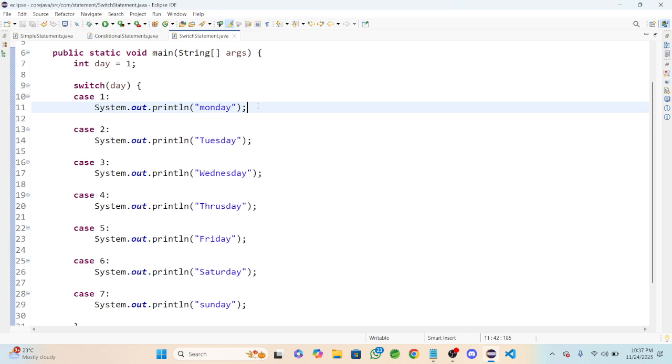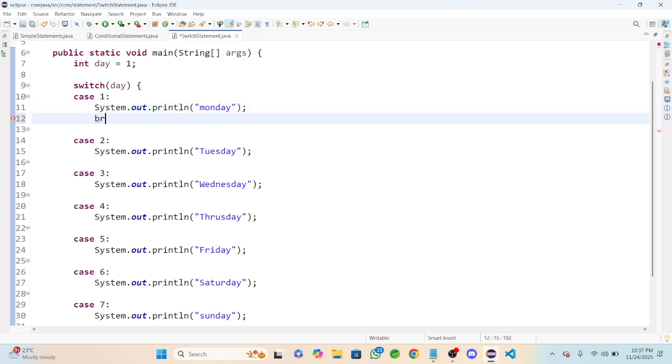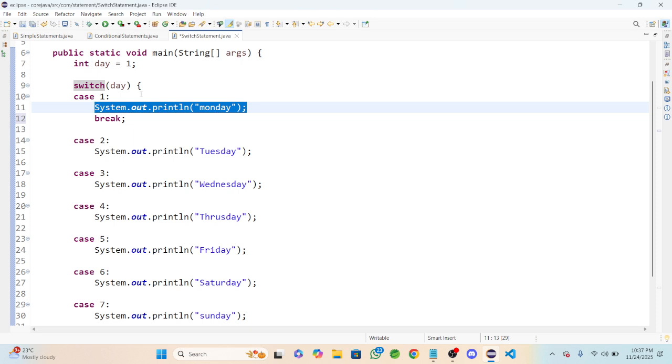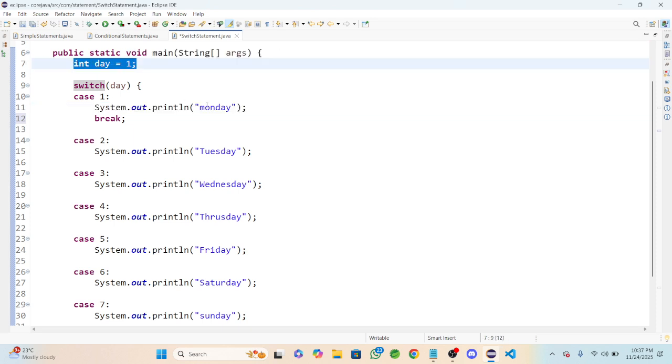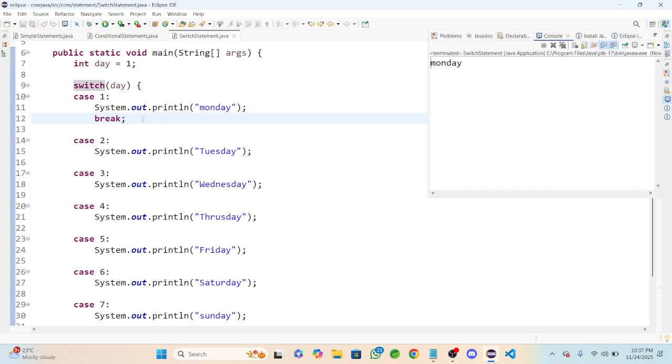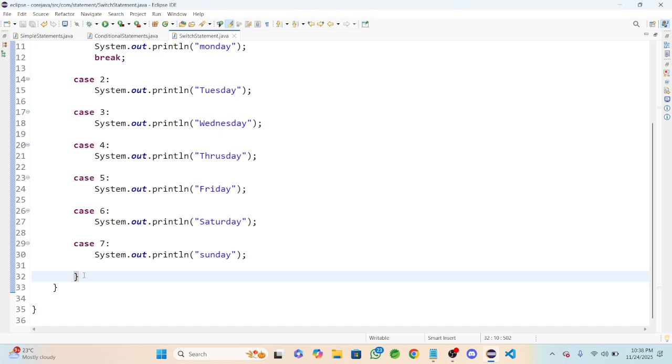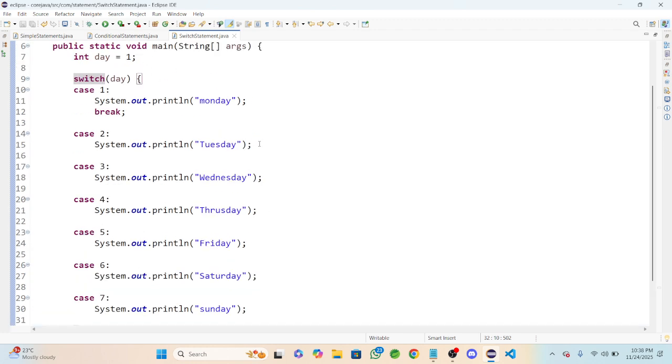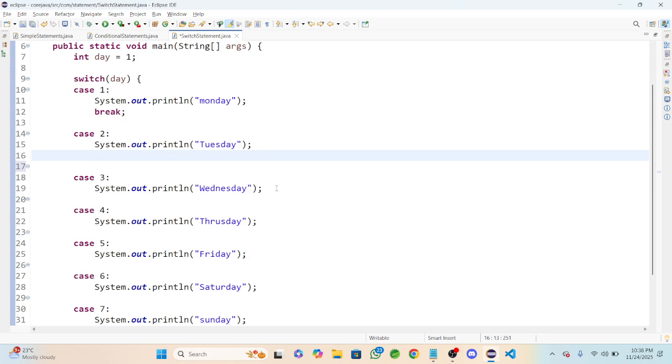To eliminate that, okay, what we are doing is that we are using the break statement, that is a jumping statement. Okay, we will learn about break, continue in jumping statements. But remember that if this condition became true as per the user entered data, okay, then we are breaking that statement. That means our output is now Monday. After that Monday it was breaking and coming out from the switch block. Okay, so apply the break to all the cases.